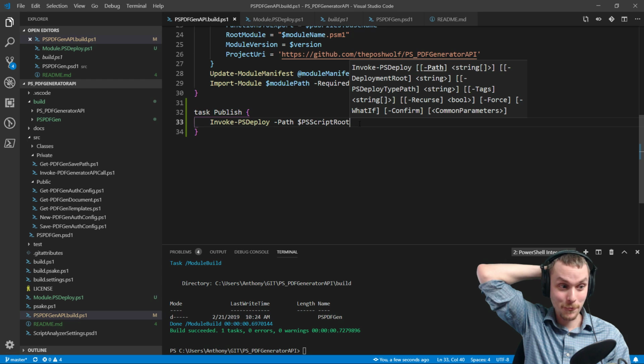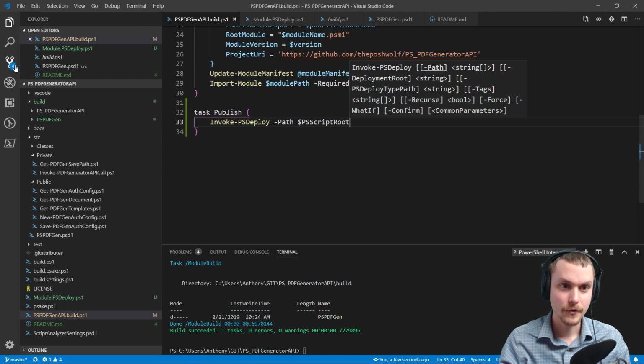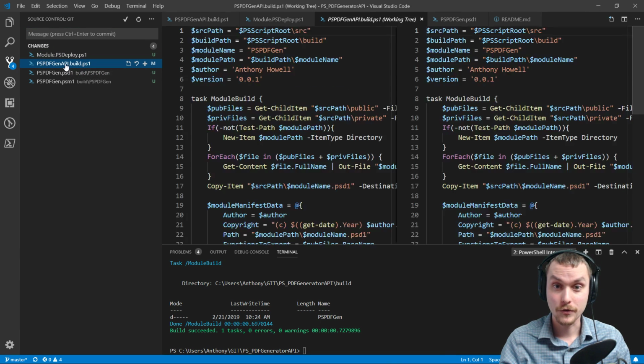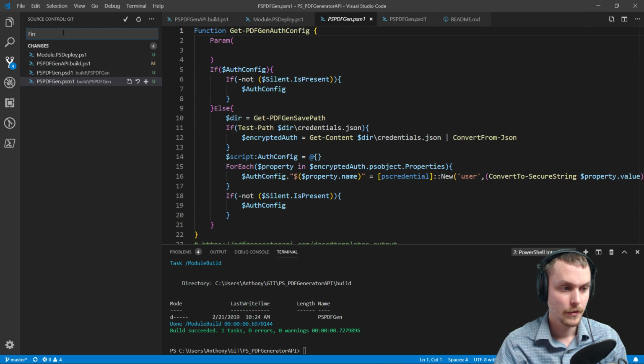Version 0.0.1, sure. And I say that because the module still needs help, and so I don't feel comfortable bumping up that version until I've got help on it. So I got the publish. Okay. Build the new module name. Added publish to build.